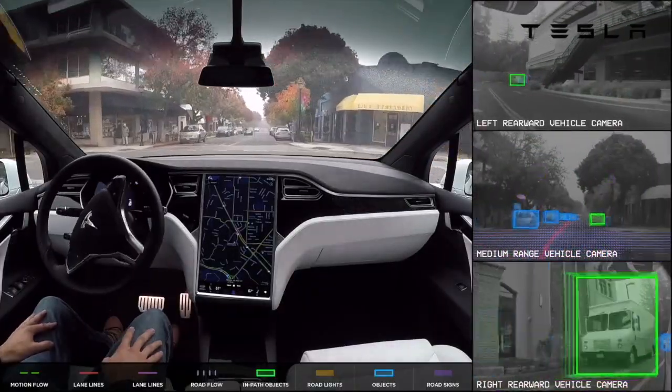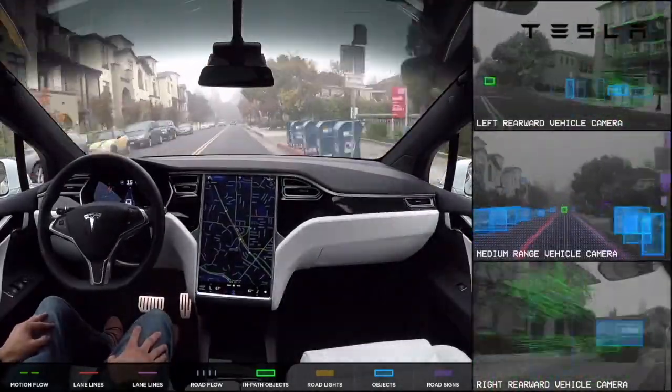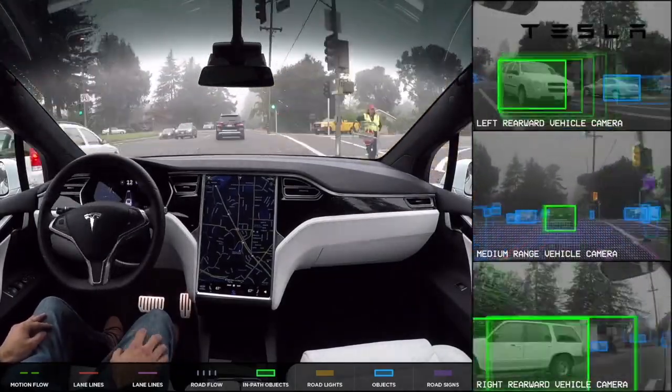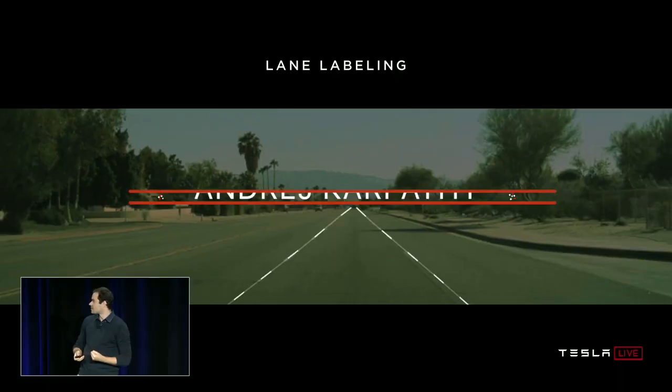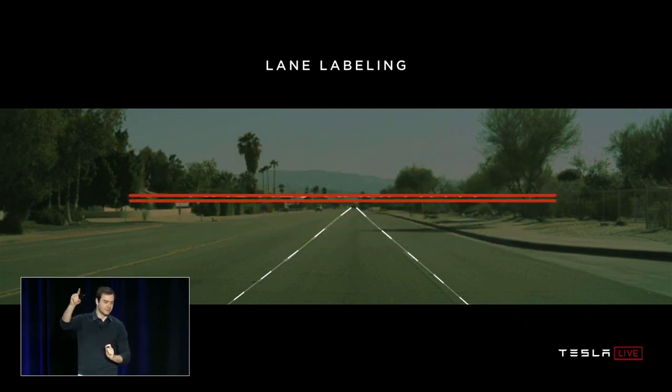The way that self-driving cars see is they use those cameras to detect objects. They take thousands of pictures and video, instantaneously transforming those and recognizing objects in the frame. This is all done through artificial intelligence. What is commonly done is training AI to recognize certain objects — you take thousands and thousands of hours of video and label it with very specific information: what is a center line, what is a tree, what is a stoplight, what is a turn signal, what is a car. A human typically goes into an image and using a mouse annotates the lane line markings.